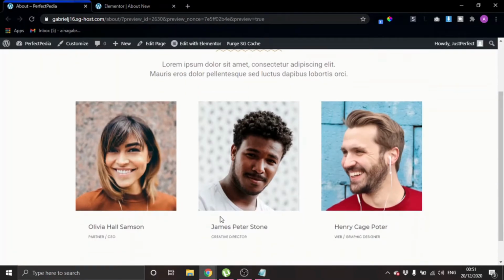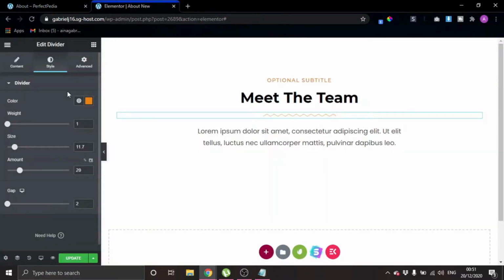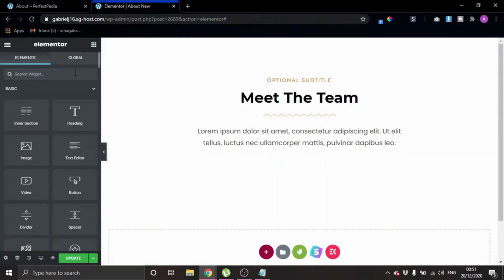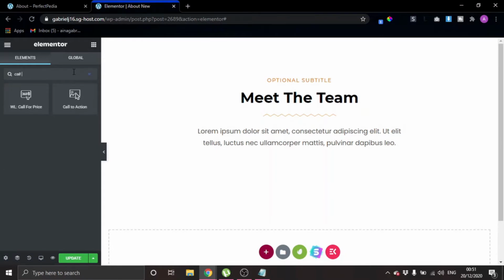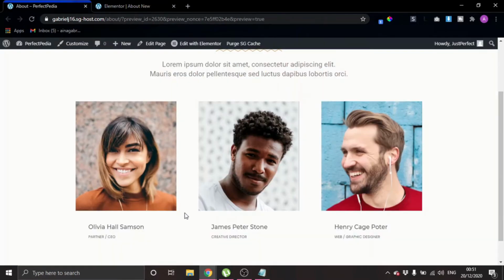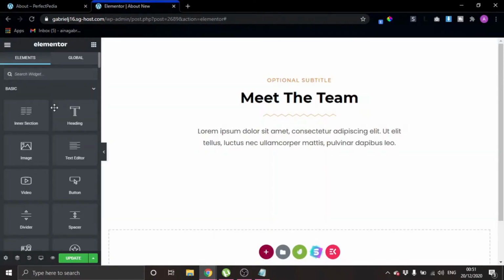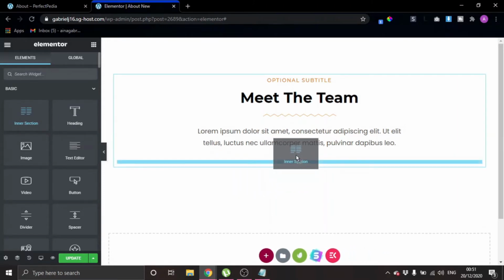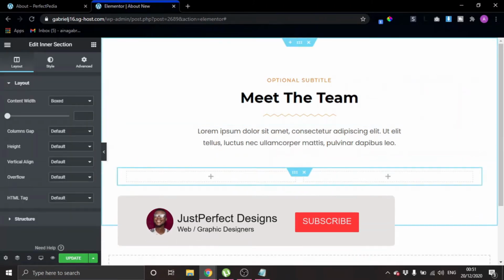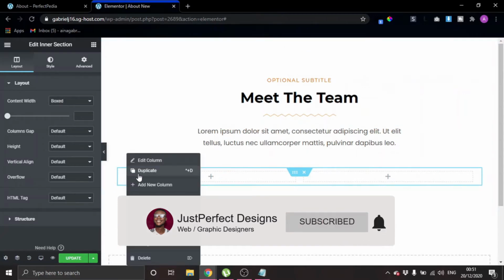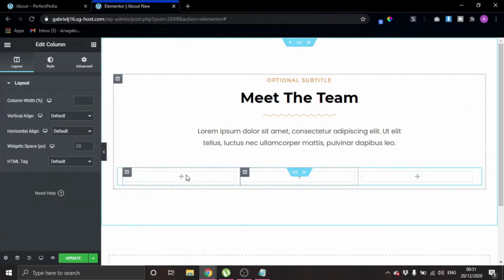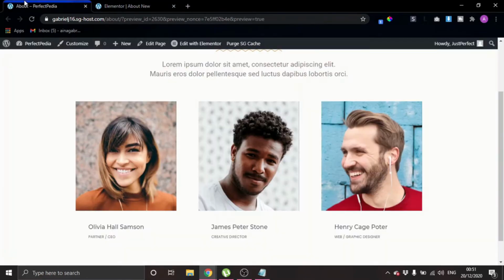All right, in order to achieve this, we're going to use a widget from Elementor that says call to action. This right here is the big boy we're going to be using for this effect you see right here. But first, we are going to be adding or dragging in an inner section. Yeah, like that. We're going to be using an inner section for this with at least 3 columns. So we're going to duplicate one of these columns right here to give us 3 columns, so we can see how it looks when we have our text on it.